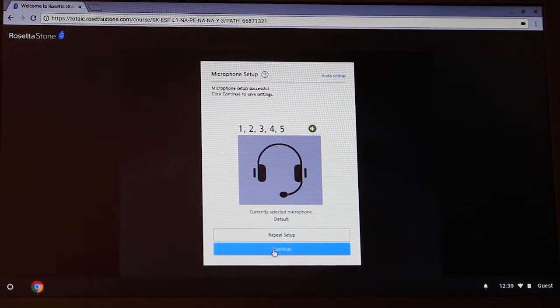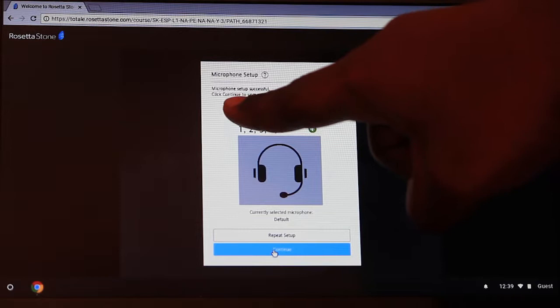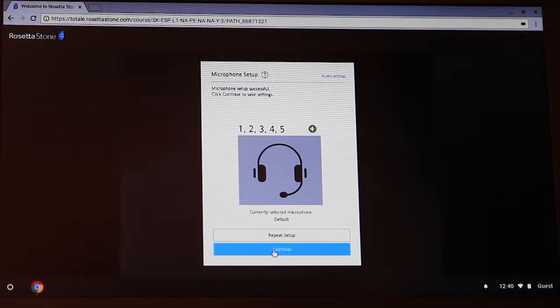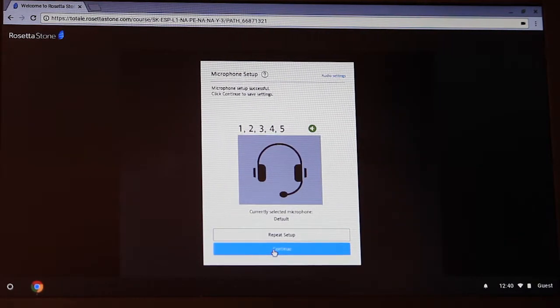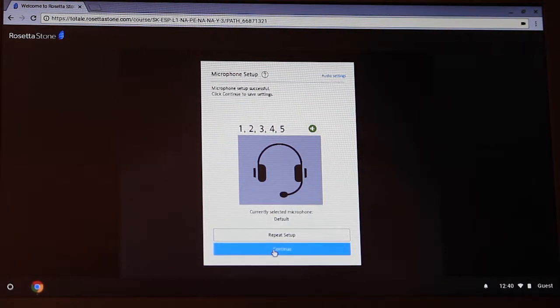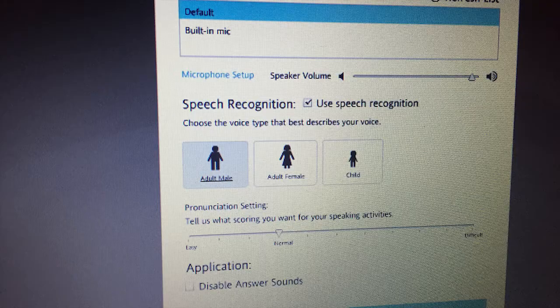Now as you can see, now at the top it tells you that this has been connected, and I wanted to do that live so you can see how many times it's taken me to connect it. The other thing you want to know is that I did have this on a male's voice. I haven't tried it on the kid's voice yet or on Julian's voice yet, but it still worked for him after I synced my voice with it. But you can try it with their voice too.